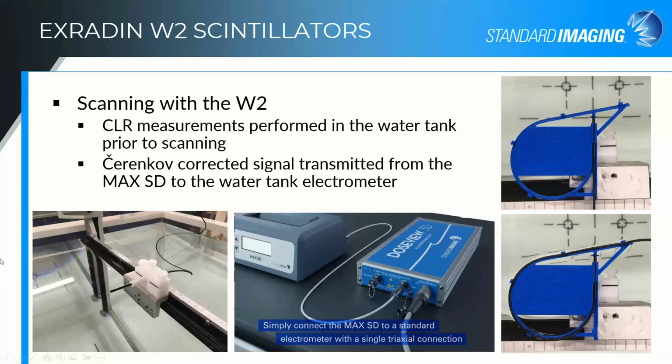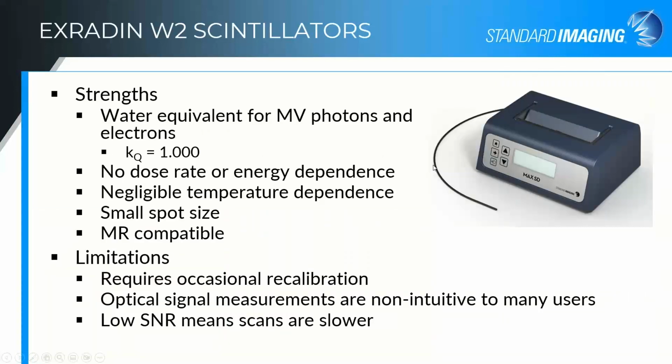But you do also need to scan fairly slowly because it's a low signal device. We recommend about a 1 second measurement at each point, which adds up a bit if you were to measure small or large fields with it, but that's not what it's intended for, right? It's intended for small fields. And trust me, it's really worth the extra time to make sure that you have data that you trust the first time around that doesn't need a lot of manipulation and correction.